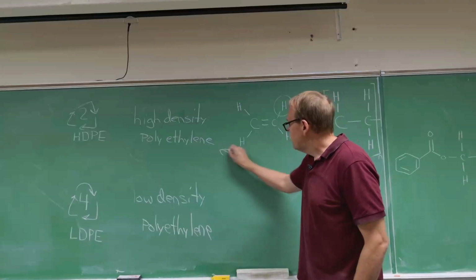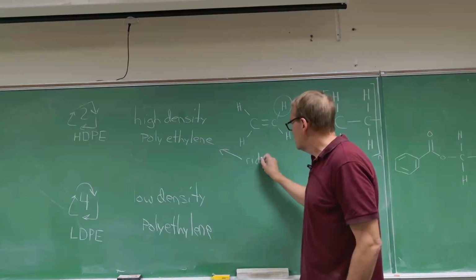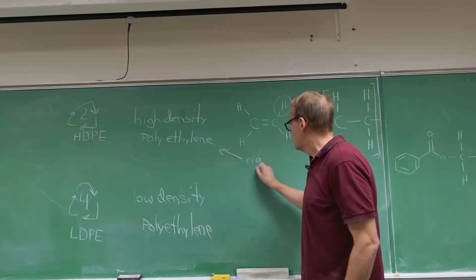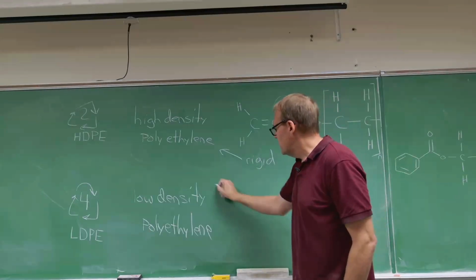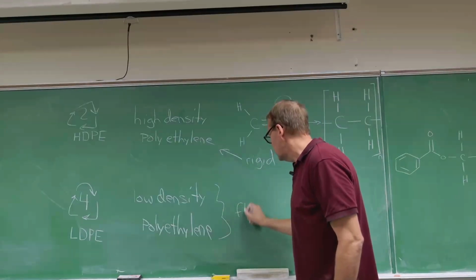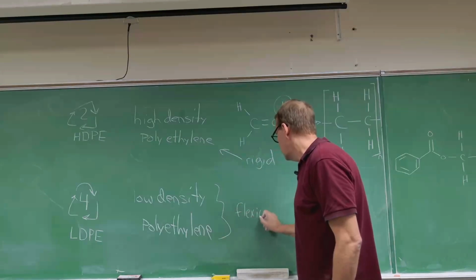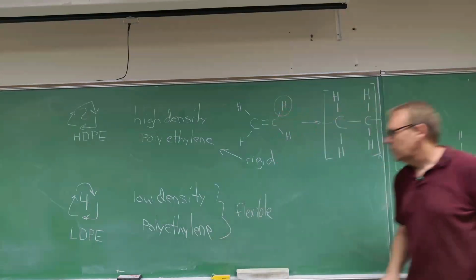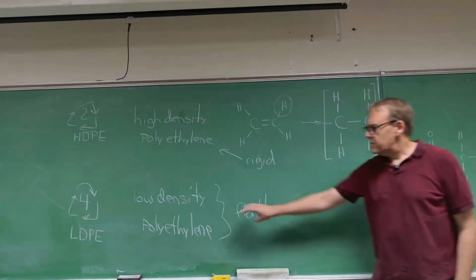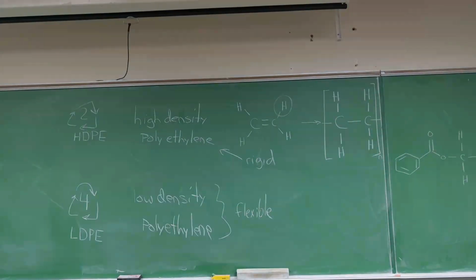This one is more rigid. And this one is more flexible. And so it can be used for things that require more of a stretchy application. For example, I brought in this bag that's got some filter floss for an aquarium, and it has a number 4 and an LDPE on it. So inherently it's a very similar structure to HDPE, but with slightly different physical properties.